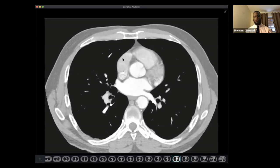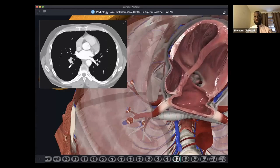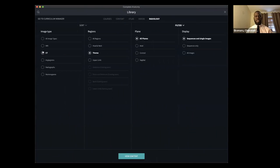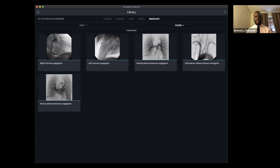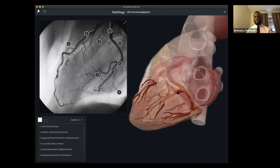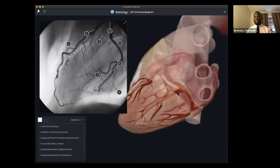I can turn off the pins, expand the imaging modality, and try to identify the structures on my own — asking myself what each structure is. This is particularly important because a basic understanding of foundational anatomy is truly helpful as a student progresses through their clinical years, helping them understand pathological conditions such as tumors and traumatic conditions. We also have other radiological imaging modalities such as cardiac angiograms — I can view the left coronary angiogram side by side with the left coronary artery, enabling me to understand the vascular supply of the heart, which is important in clinical conditions such as myocardial infarction.